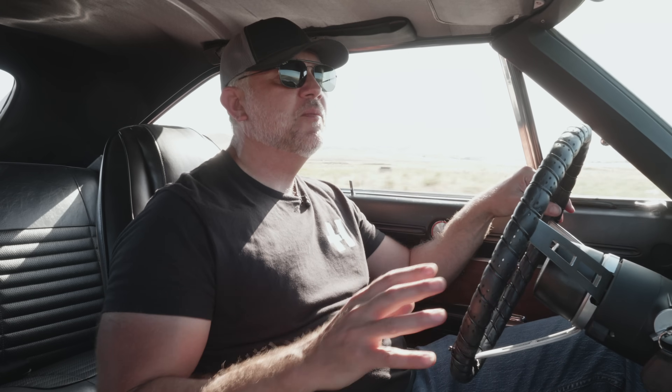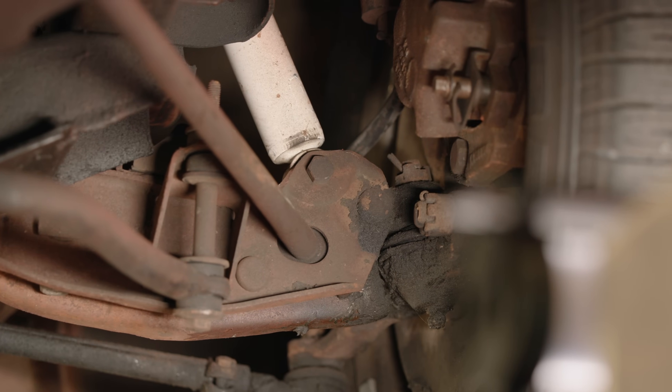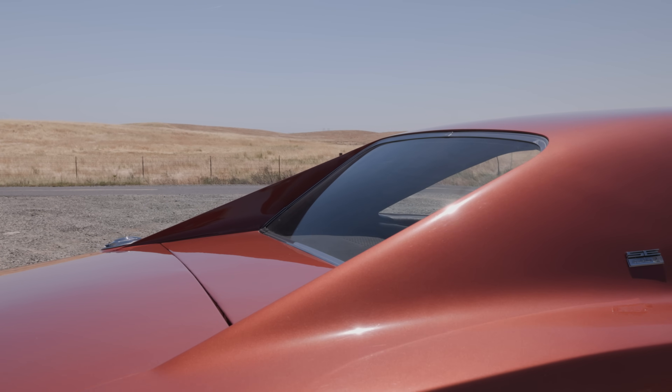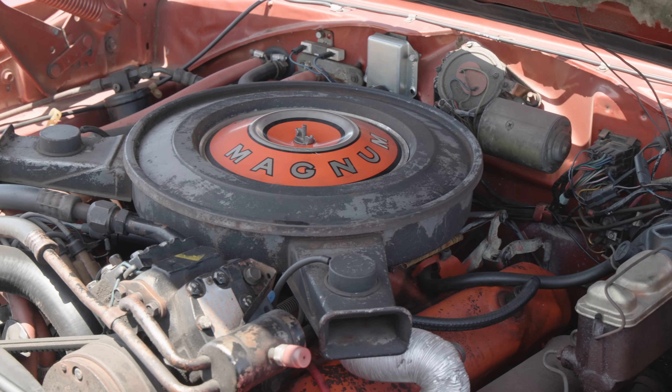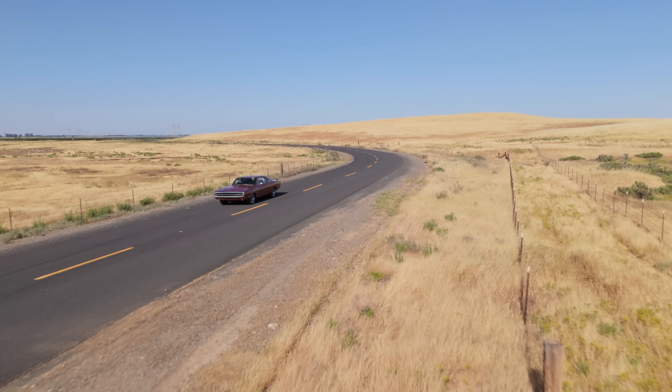The cool part is these are unibody cars. If you want to turn them into handlers, it's not really that hard — they're torsion bar suspension. The beauty of torsion bars is that you can literally take a ratchet, go in there, and adjust the ride height up or down with just a few cranks. If you want to drop the back, some lowering blocks will do it. Now, there are people who will say you can't modify that car — but if you buy it, it's your car and you can do whatever you want. Finding a stock car is getting more and more difficult. This one has never been modified — it had one respray about 25 years ago and that's it. Everything is stock, especially under the engine bay. So would I modify this one? No. But if you found one in a state of disrepair, modify away.